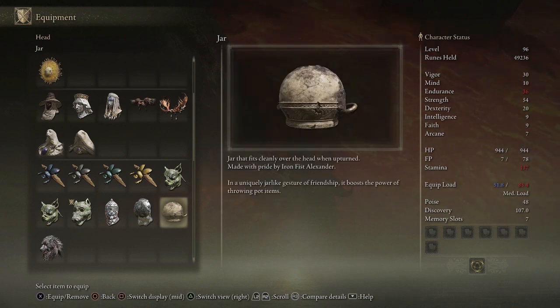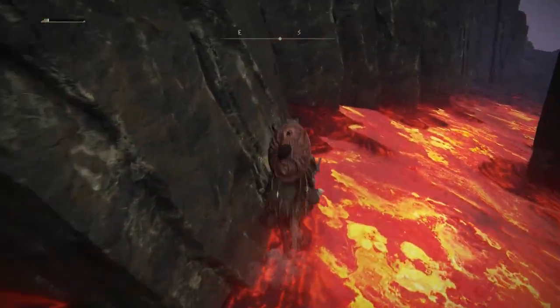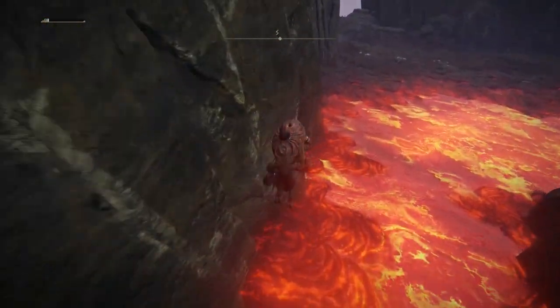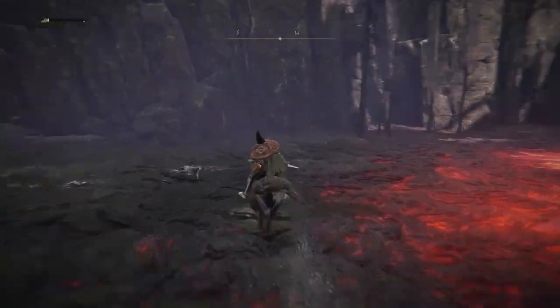It fits cleanly over the head when upturned, made with pride by Iron Fist Alexander. In a uniquely jar-like gesture of friendship, it boosts the power of throwing pot items. That's so dumb! Oh, thank goodness, my character's primary form of attack is throwing pots at enemies, so this will be very useful.